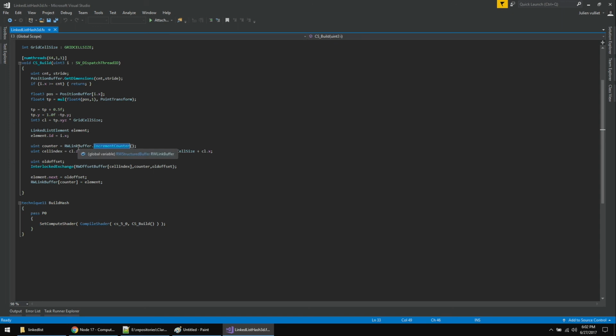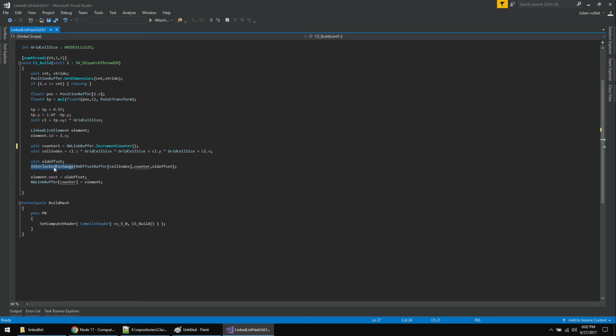When you call increment with append, the number is incremented automatically and you don't have access to it. With a counter, you just say increment the counter by 1. It's like doing an interlocked add of plus 1. Increment counter is exactly that: you just add 1, but it gives you the value. So now you have the location where to write your element.